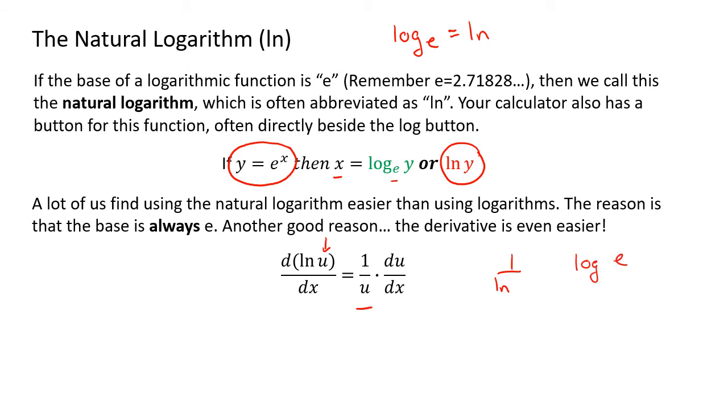So if we're using ln, the reason for that is the base is always e. So if you try to take the ln of the number e or the log of the number e, the base e, both these are actually equal to 1. So that's why you don't see that piece in the middle of this derivative here. So this derivative is actually the most straightforward, or one of the most straightforward. You'll see the derivative of the e function, e to the x, after we do a few examples.